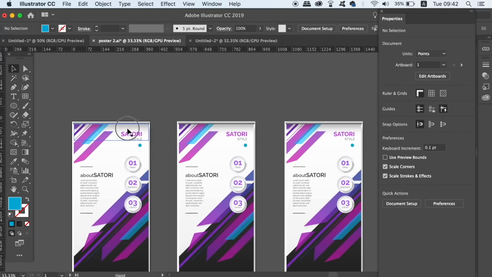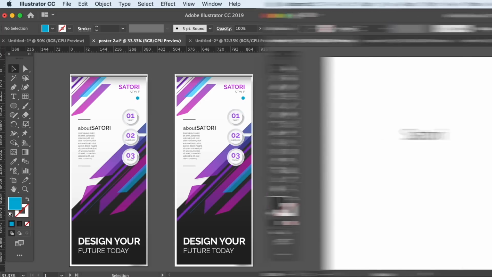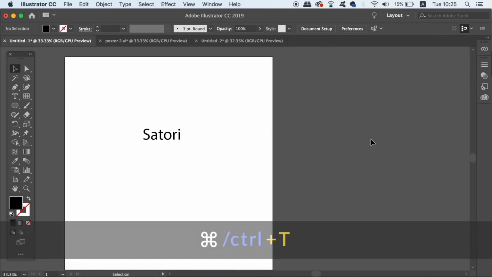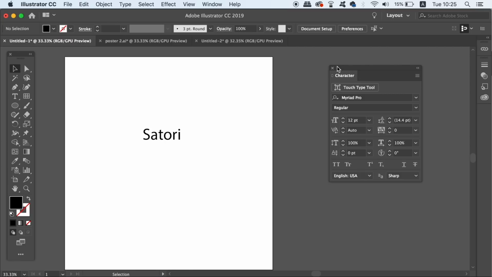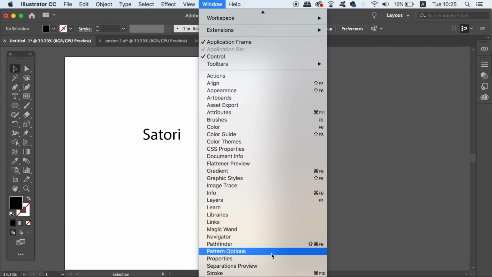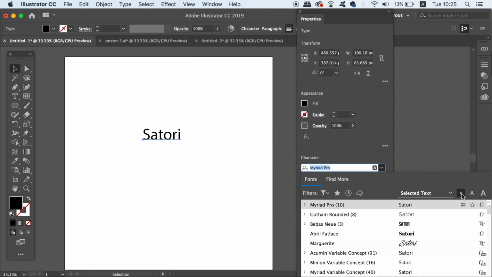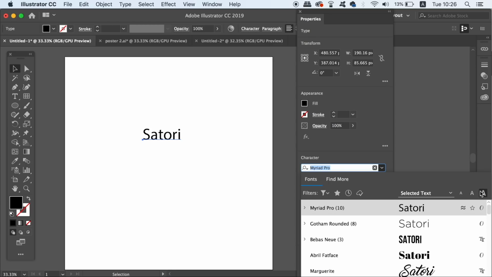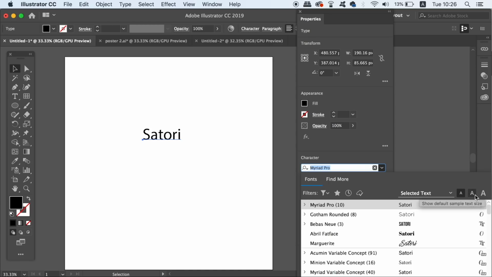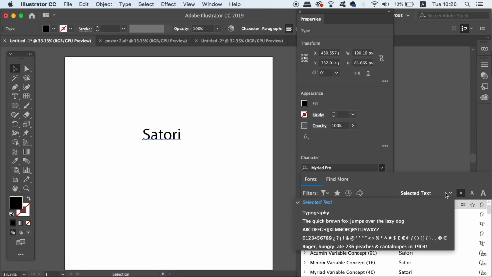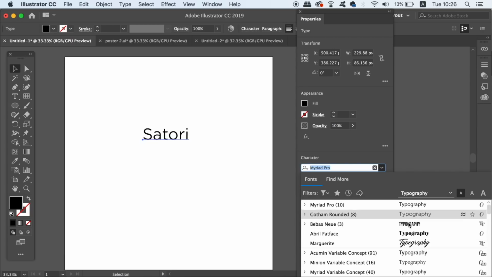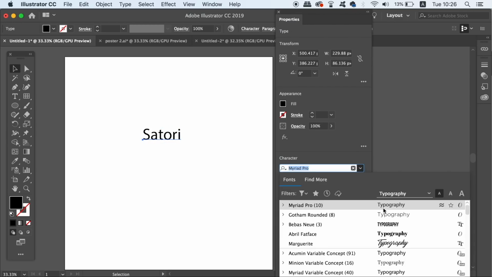And now, for all of you typography lovers out there, this one is for you. Instead of coming into the character window like so, instead head into the properties panel and then click this fly down menu tab here. Firstly, we have three different settings for the size of the fonts when viewing them in the preview mode, but also there are a few settings for what we actually can see. So for example, we can preview our fonts with the word typography, or maybe the sentence, "The quick brown fox jumps over the lazy dog." Also you can view the actual alphabet of the font too, and there's some more options as well.